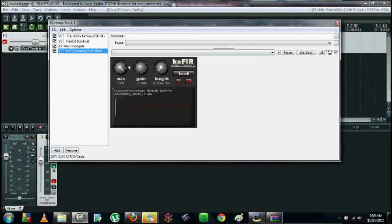Now what you want to do when you're using this is you want to keep the mix at 100%. It'll start off at 50, so make sure you look at that. You want to bring it right up to 100, leave the gain and the length as it is. You might want to tweak the gain if you want, but it doesn't really matter. But leave the length, do not touch that.